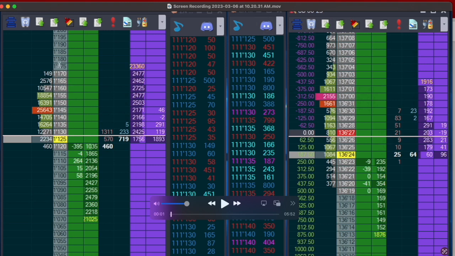Using Jigsaw, the price points where it's white means there's been contracts traded. You can also see that because of this column, which is the volume traded at each price level. So you'll see each price level has some volume. So they're right at the low of where they've traded.